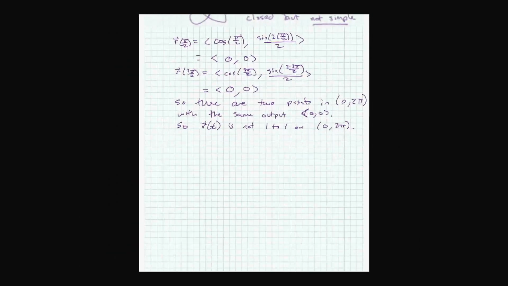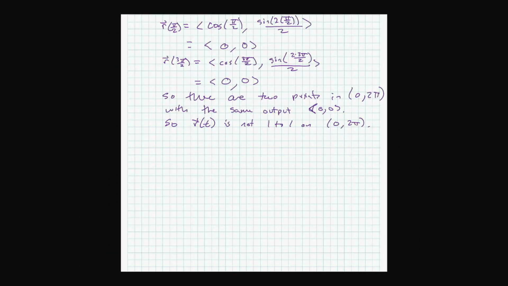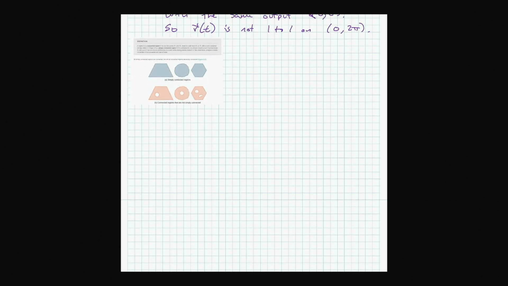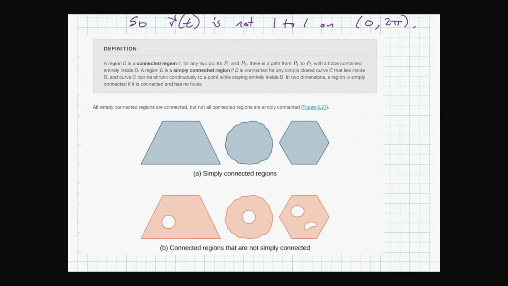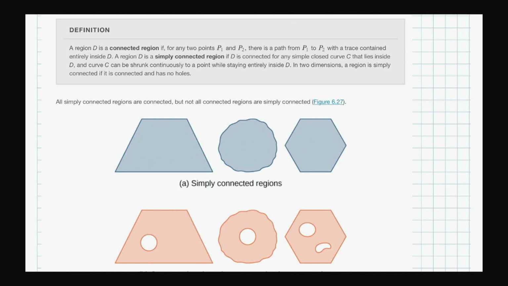Okay, so that's it for curves, really. So the next thing we want to talk about is going to be connected region. Just going to copy paste a different picture for you here. This is going to also make perfect sense, I think. So connected is going to basically mean the region is in one piece.